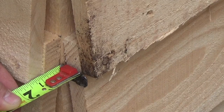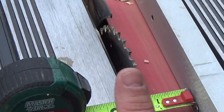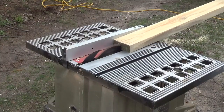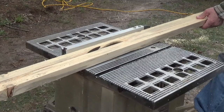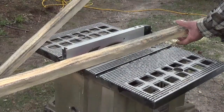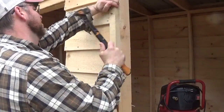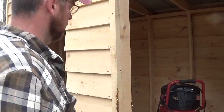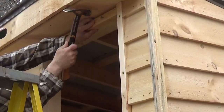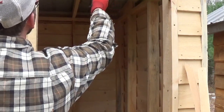This is where your filler board comes in. It blocks out everything, and it gives you something to nail the corner of your trim to. It's kind of tight.